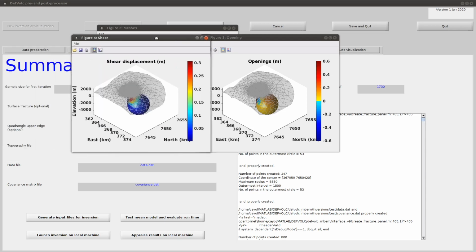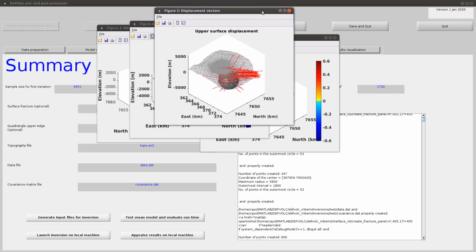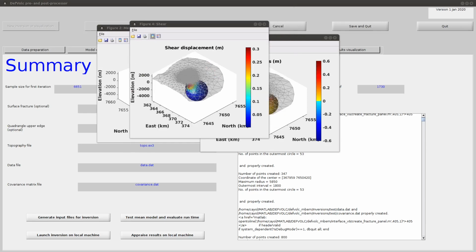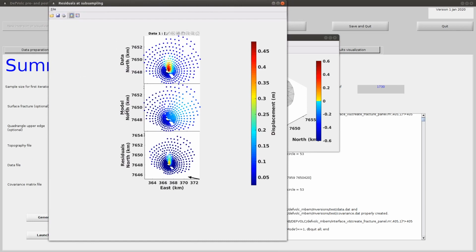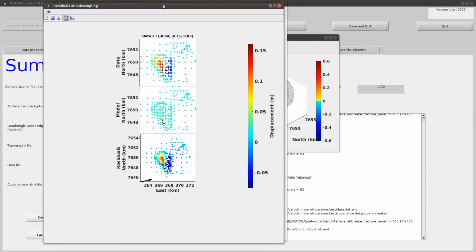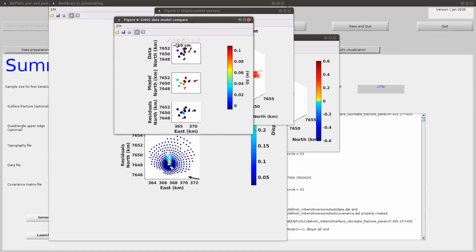Another one is the shear displacement corresponding to the mean model, the mean value of the different parameter range, and another plot is the displacement vectors. Then I have a plot with the data, model, and residuals for the first interferogram. And I have another plot for the second interferogram. And then I have a plot for the GNSS data. So the data, model, residuals again.